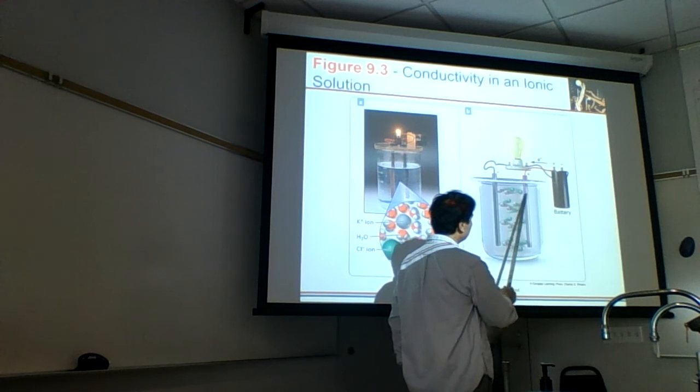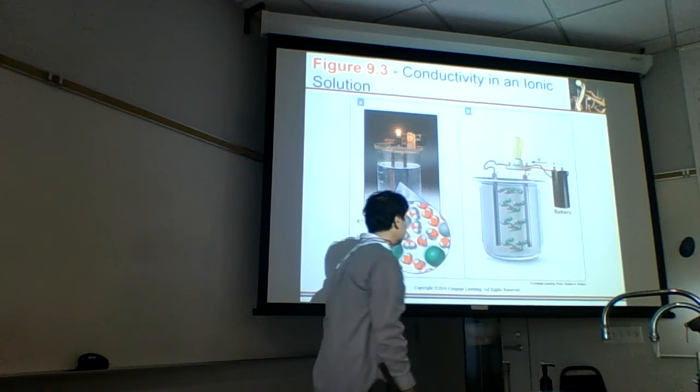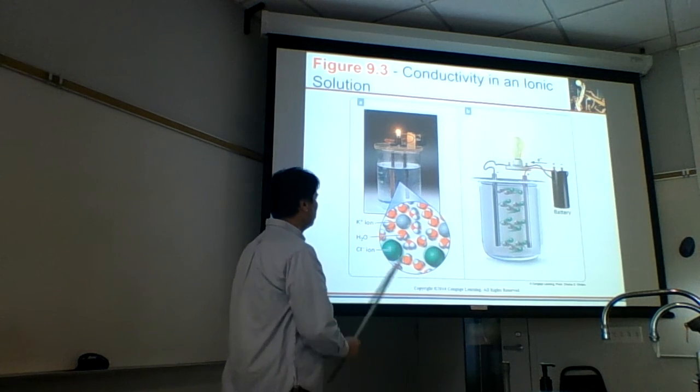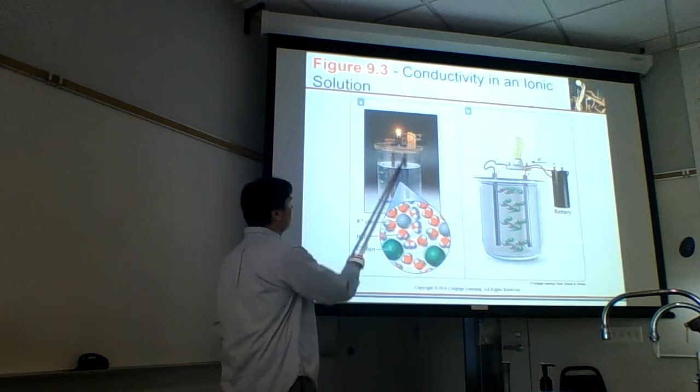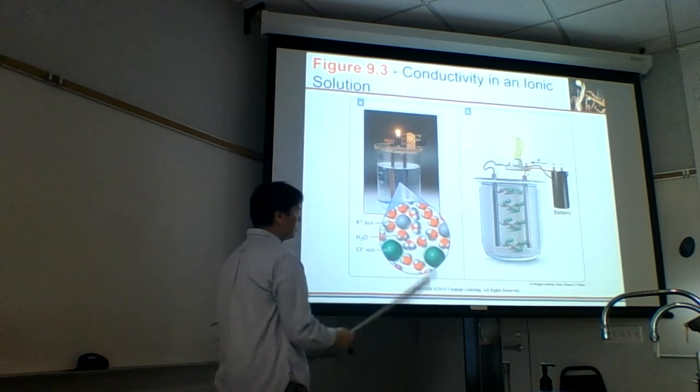This is how tap water conducts electricity. Movement of the ions conducts the electricity with charge. Well, here, potassium chloride is what we call a strong electrolyte. One, the bulb is brightly lit. And two, the ions dissociate completely.